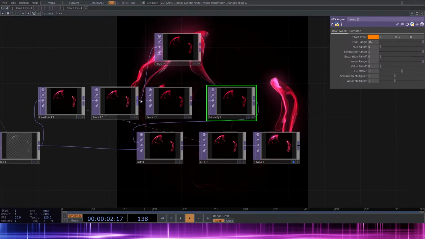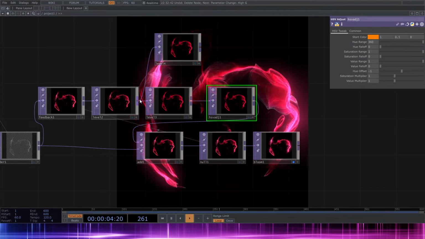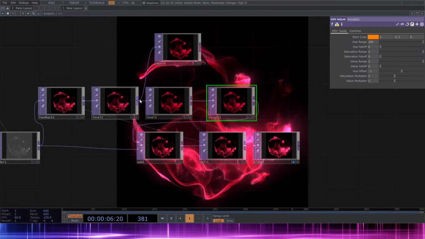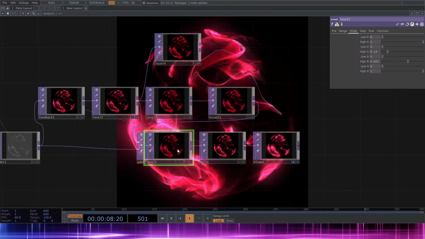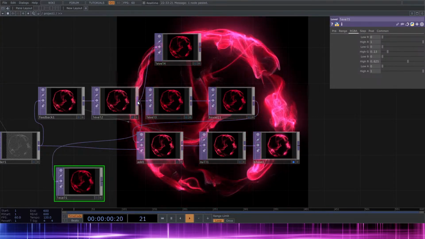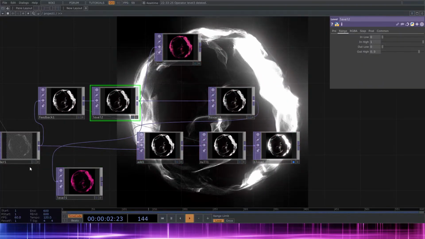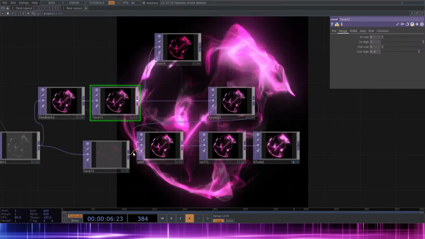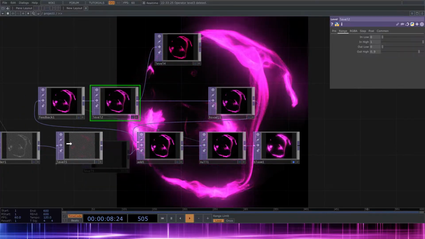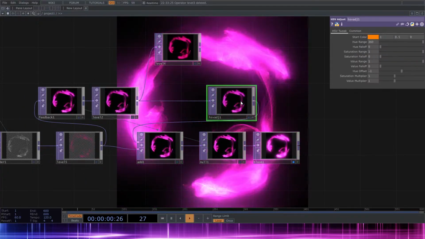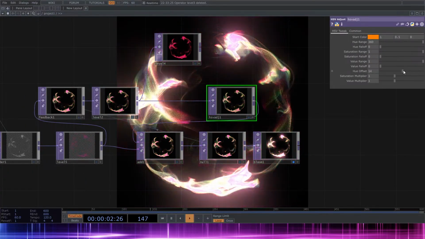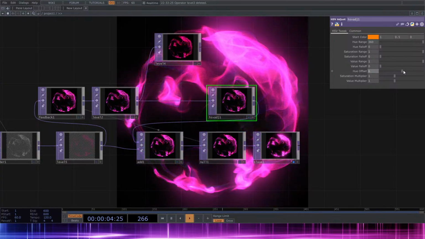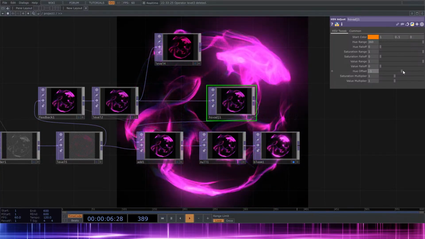Oh wait, it's because of the level, right? I forgot. Well, I guess I just need to put the level in here instead of over there, right? And we need an initialization for the feedback, so we'll do that. So here we have this, and now... there we go. Okay, now we're going psychedelic.